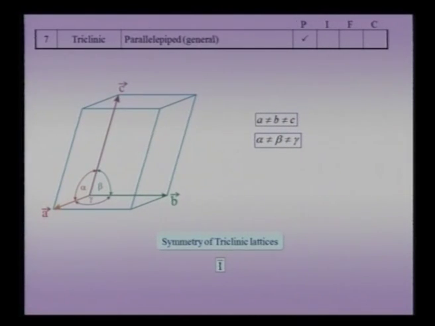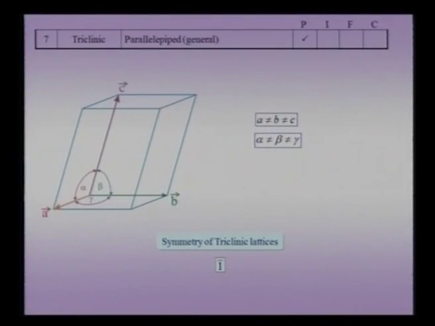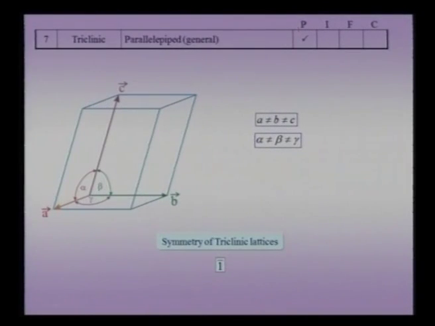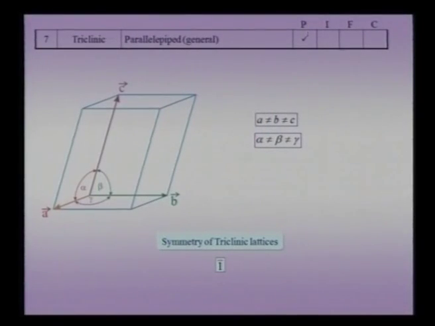So, which is the most general parallelopiped, and we have already seen using a video that such a general parallelopiped, sometimes it is not obvious, can actually be a space filling solid, and we have seen a video to clarify this point. The only kind of lattice possible in this case is a primitive lattice, and as we shall see in later stages, whenever I have the other kind of triclinic lattices, since there is no symmetry, I can go on to choose other unit cells which would be a primitive triclinic lattice.